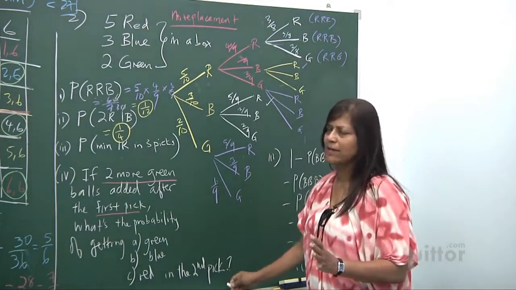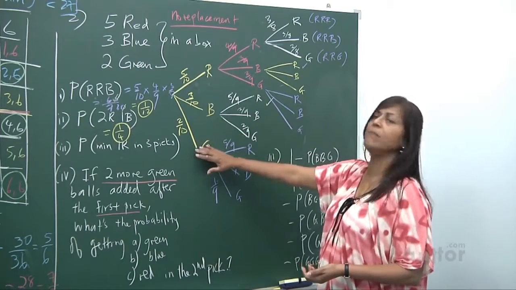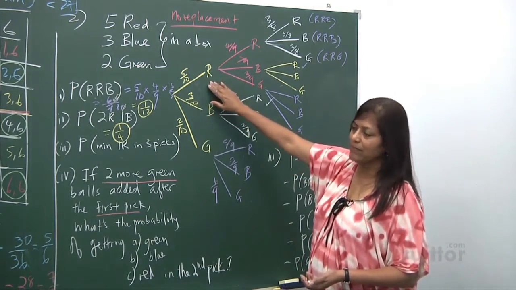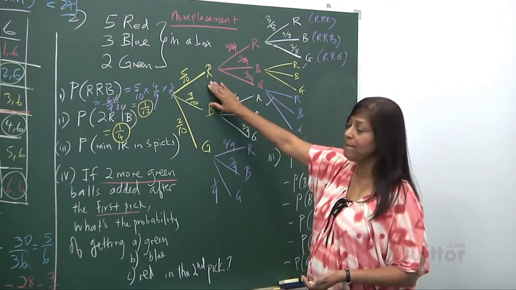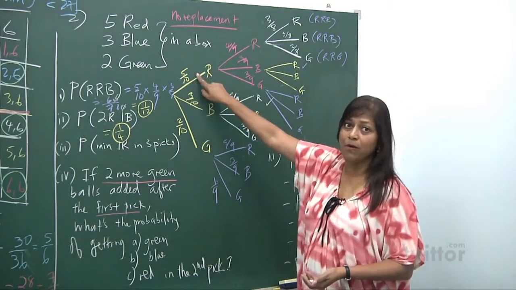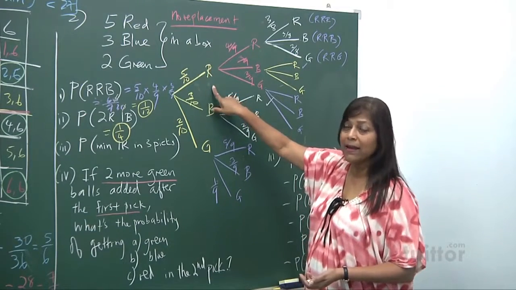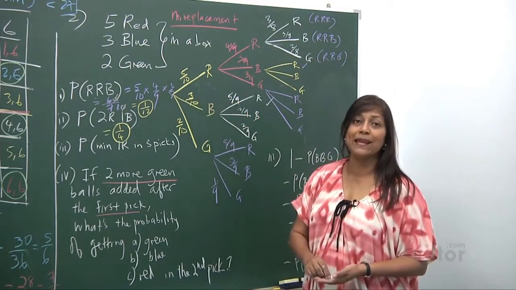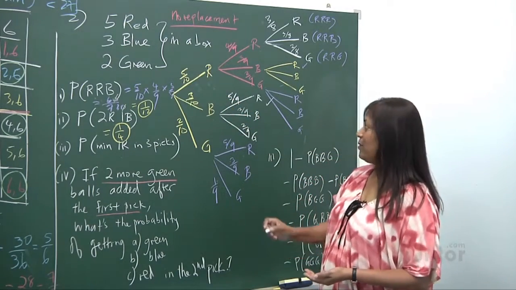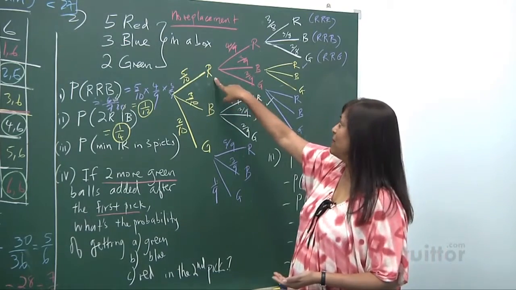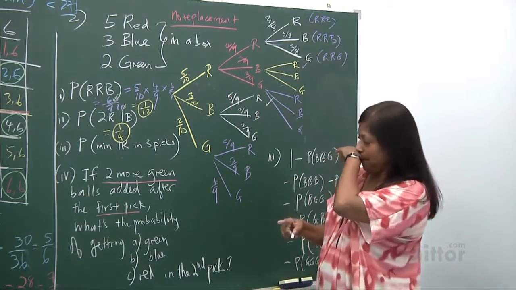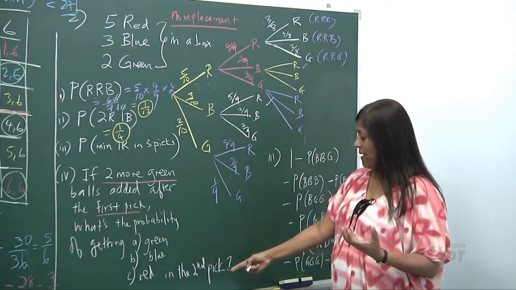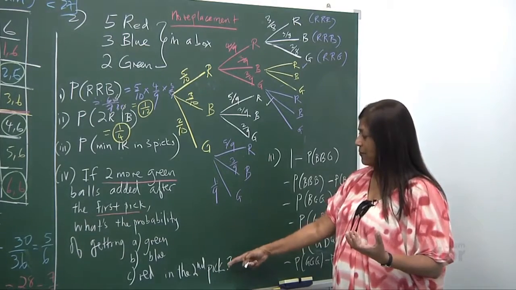Now there is a chance. If you look at your probability tree, all right, you've got a probability here. If you have taken out a red, draw another probability diagram. You've taken out the red. There were 10 balls. Now it's become 9. And when you put 2 greens more, from 9 plus 2, you get 11. Right? So you've got 11 balls. And the probability of a red appearing, they want a green. So from the 11, what's the probability of it being in the second pick being a green?